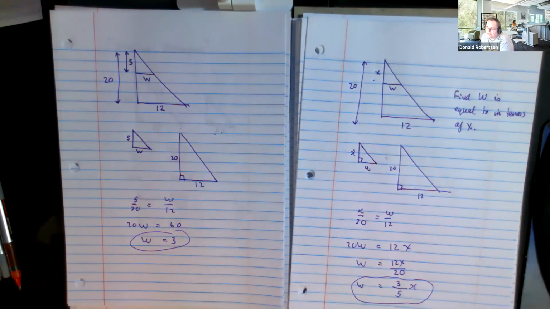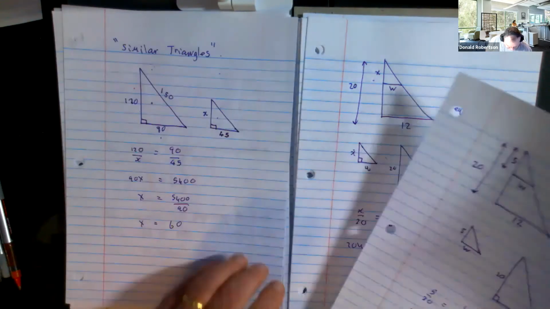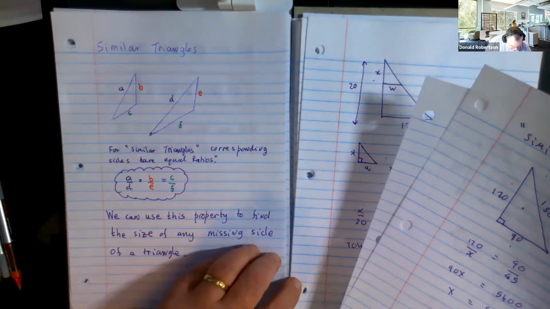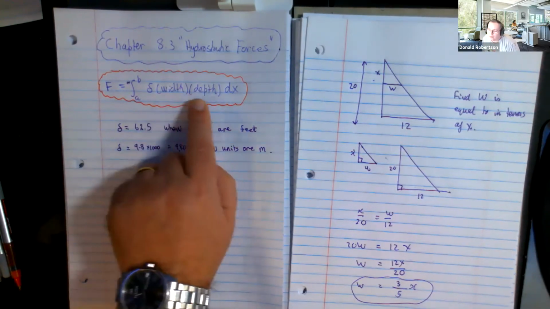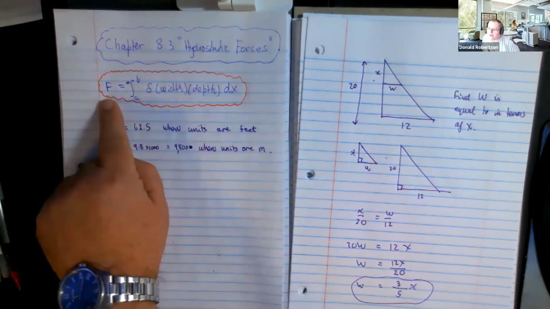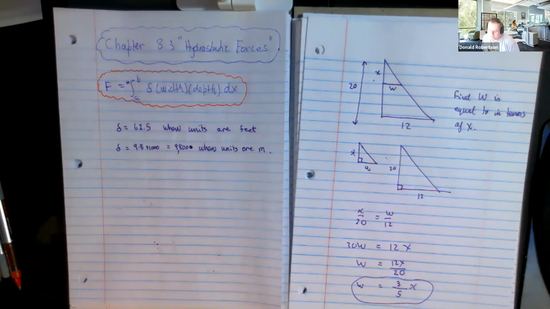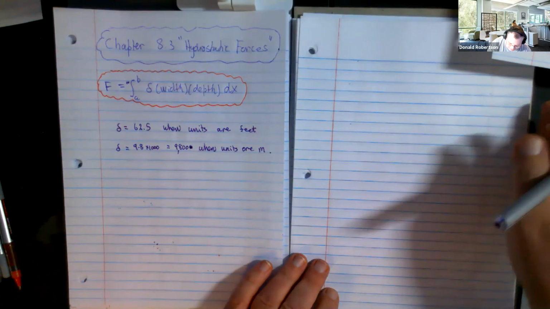So what we're getting practice in here is that similar triangles will allow us to get the width, because that's what w is going to represent, in terms of x. So when I get round to doing my questions, I will be able to find what that guy is in terms of x. I will also know what the depth is in terms of x. And you see that means I now have my integral. So let's put that into effect.